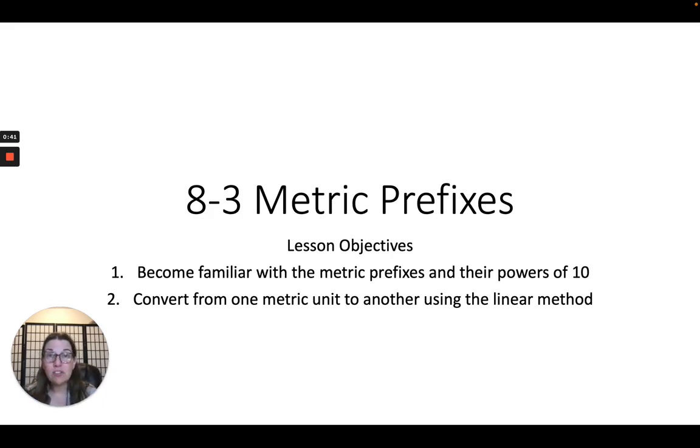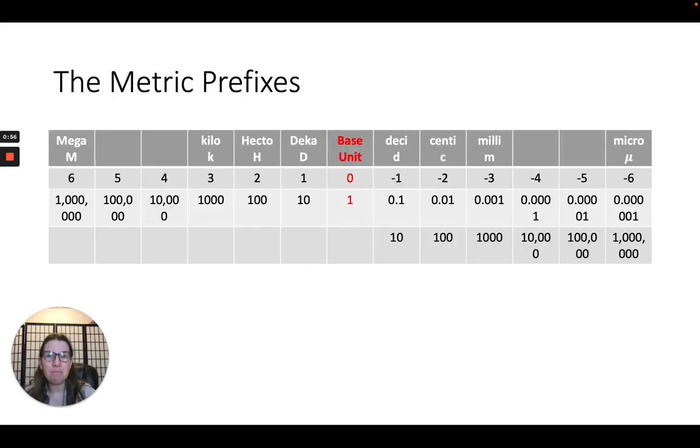So our objectives for today's lesson are number one, to become familiar with the metric prefixes and what they mean in terms of powers of 10. And then you should be able to convert from one metric unit to another using what's called the linear method that I will teach you. So here is the basic idea, and this is a chart that you're going to become very familiar with, and let's just dive right in.